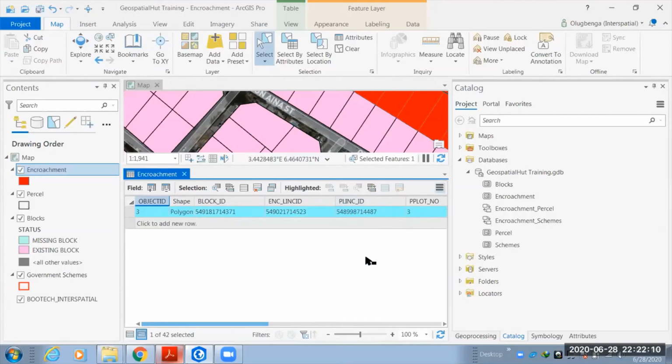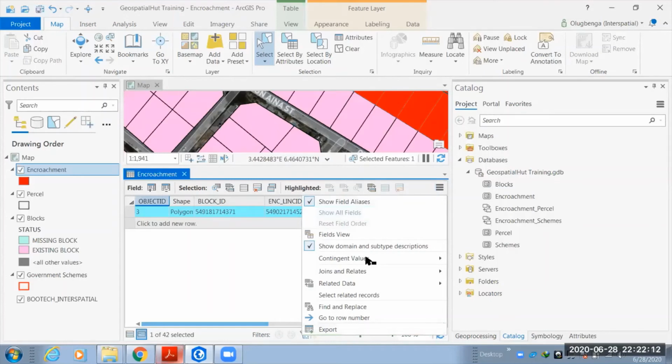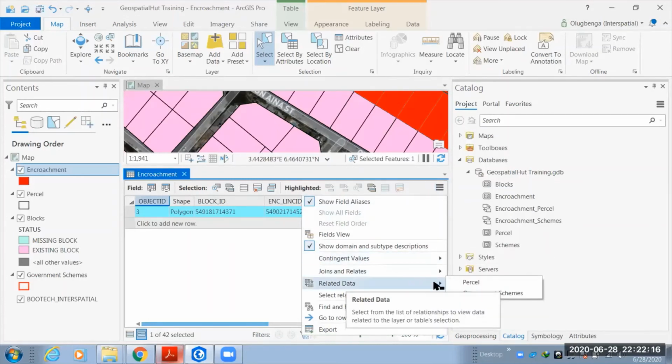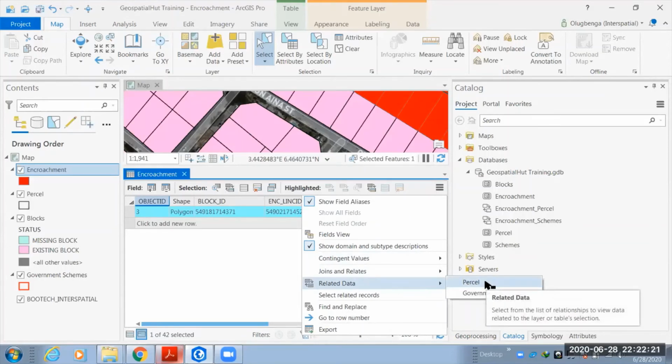You click on this menu bar and click on related data. You see now, it has related data with parcel. If I click on this, it will give me the parcel that holds that encroachment, or that has that illegal extension.